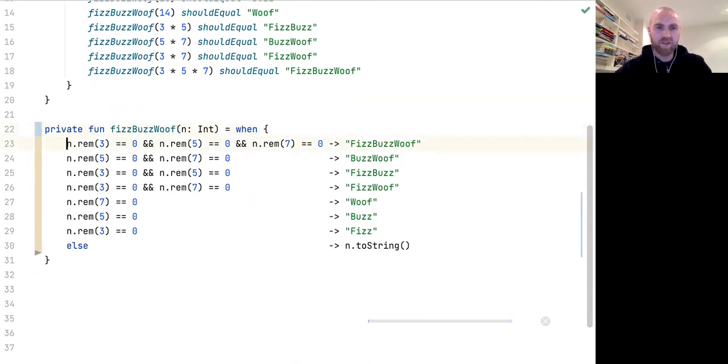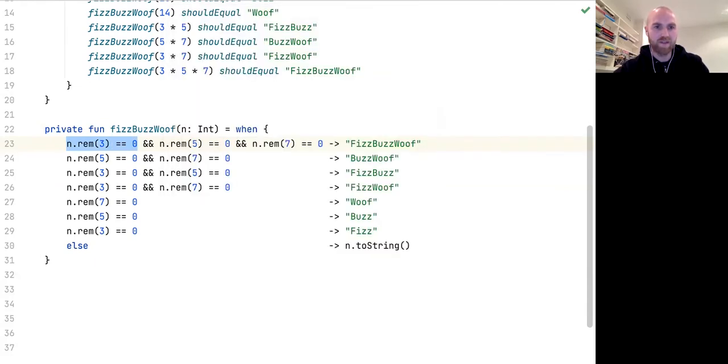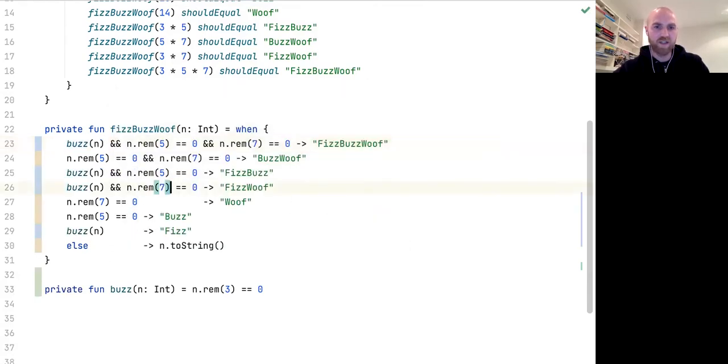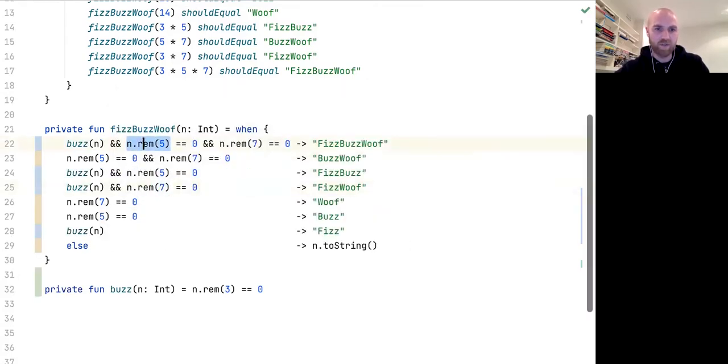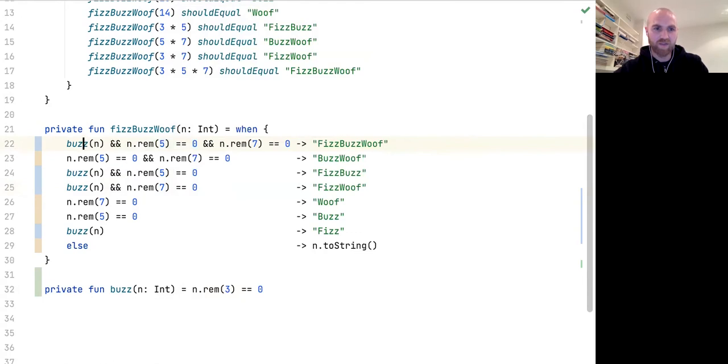And this time I'll try a slightly different refactoring. In particular, I'll try and extract these functions. So say it's like is buzz, or buzz. So just transforming conditions, not the whole expression. So a few of them: it's like buzz, no, that was fees. Should rename this to fees. This is buzz.